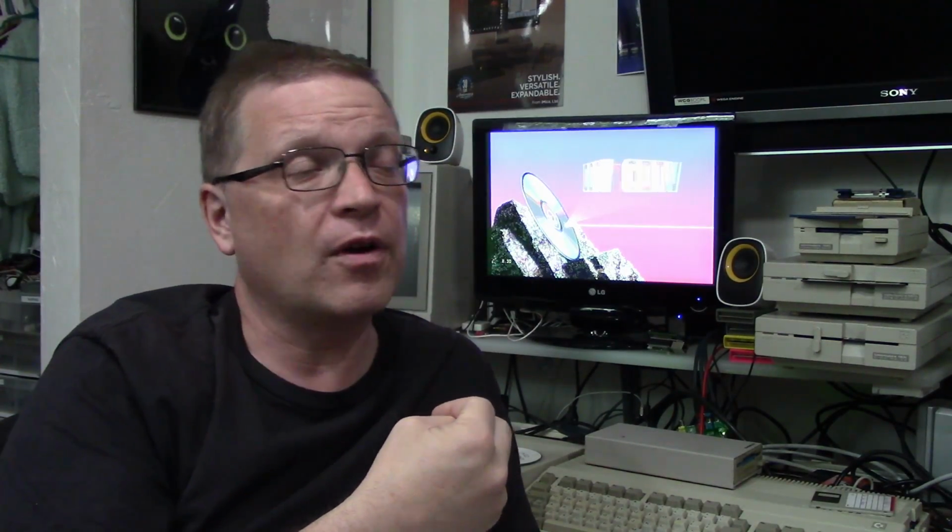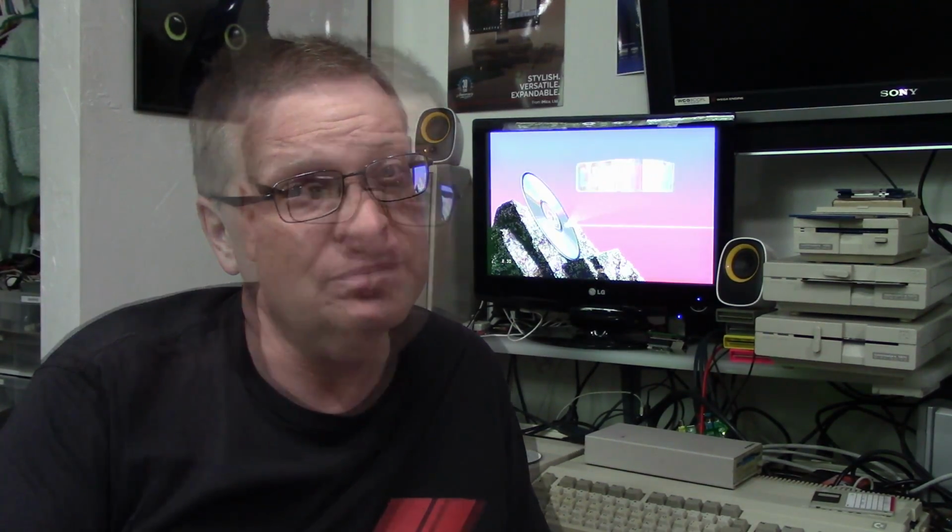If not, I'll just have to create a special bootable floppy disk that passes the boot capabilities over to the drive. But once this thing has an additional 2 megabytes of RAM and a nice little SCSI hard drive on there, maybe a 1 or a 2 gig SCSI drive, this is going to be a perfectly usable system. It's going to take it to the same power level as something like adding an A2091 card into an Amiga 2000, plus you got a CD-ROM on there to boot. Not too shabby.